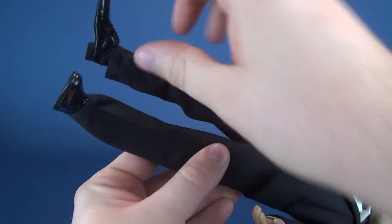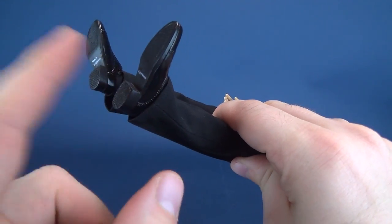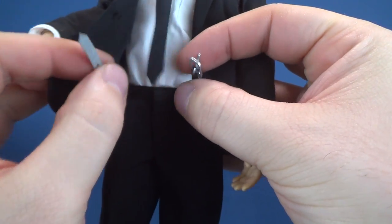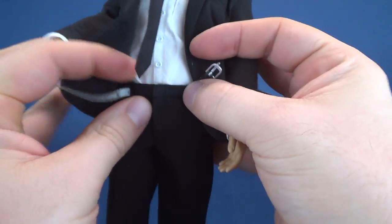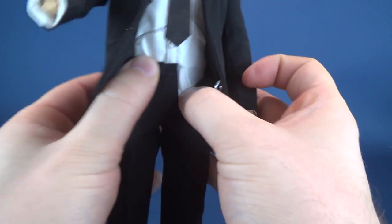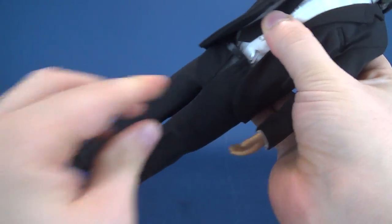But in order for that to happen, and in order for the pants to come off, we're going to have to, of course, get those shoes off first. Then you're going to want to go ahead and undo the belt. You don't have to take it off the loop, so you can keep the belt completely in place. And then the bottom half of the boot, or the bottom half of the pants, I should say, is Velcro. And then you can go ahead and start sliding these off.